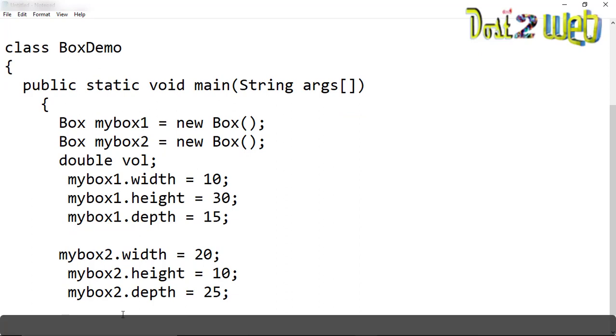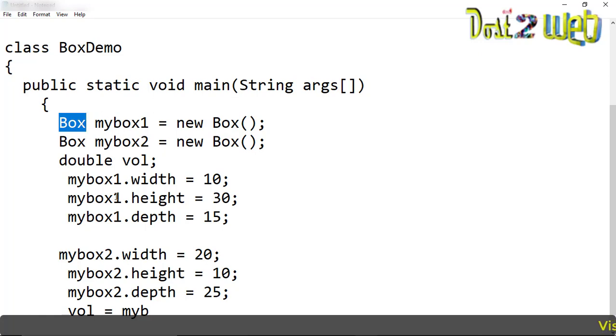Now ready. Now what you have to do? Now we have to do the methods. So what is the method? Method is simple. Volume is equal to length into width into height into depth. How do you access them? You cannot write here directly width, multiplication, height, multiplication, depth. You cannot do that, because they are declared in another instance.